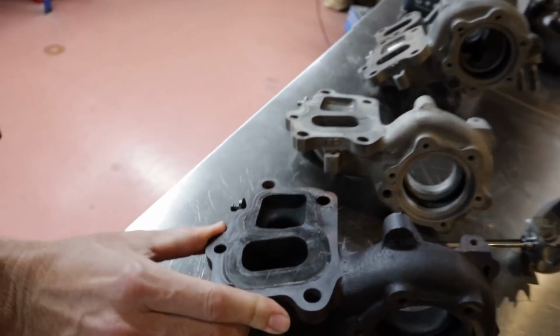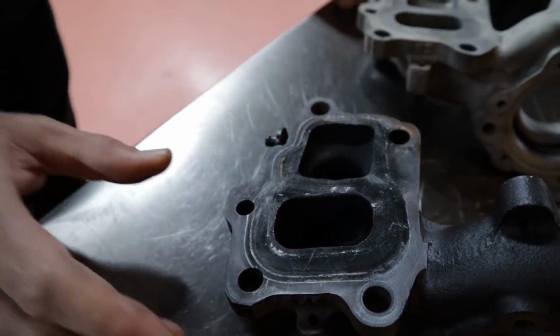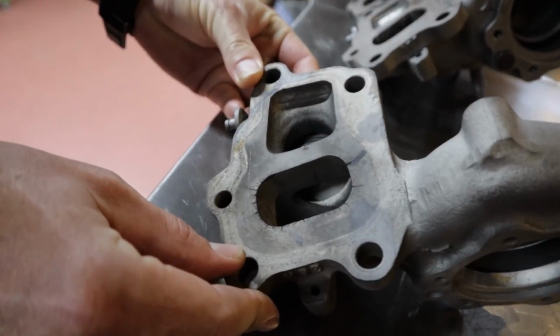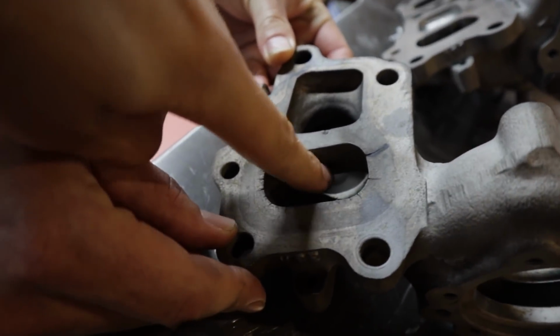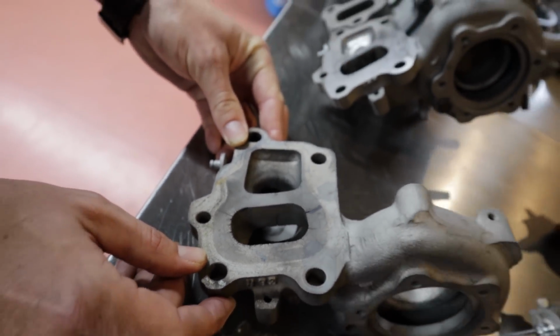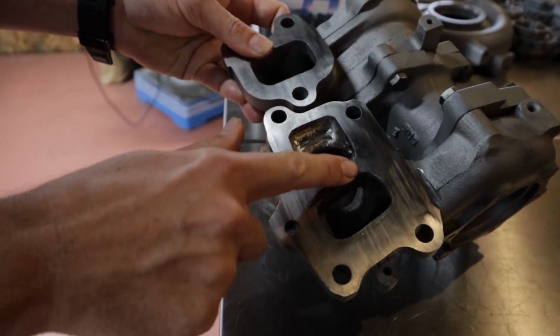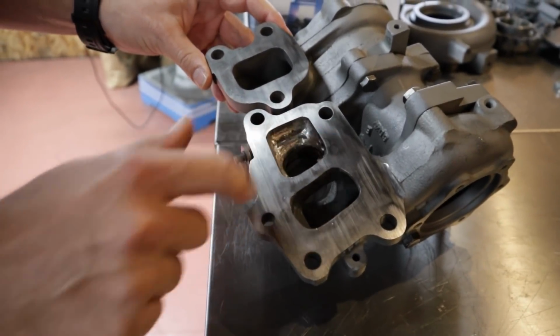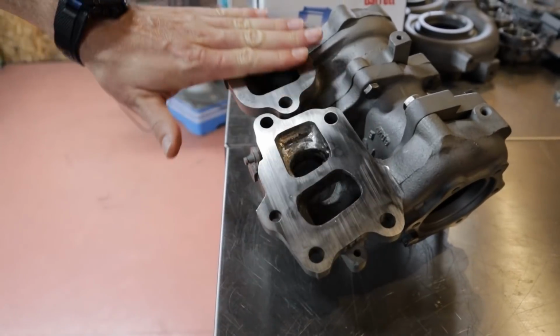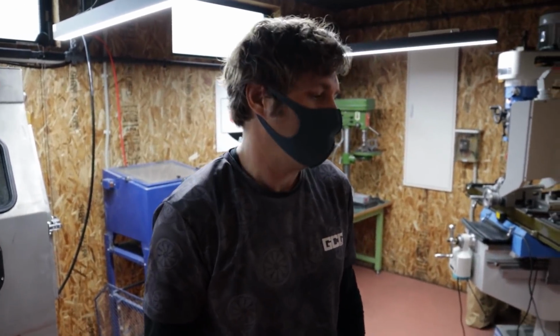Here you can see some cracks. See those cracks there. Wow. Okay, then it's cleaned, and then you really get to see how much. Oh wow, even on the inside there. Yeah, so some of them can be pretty hard to repair. I can imagine. And then we actually weld where the cracks are, and then just machine the face nice and flat. Some of them are cracked so badly that we can't save it.